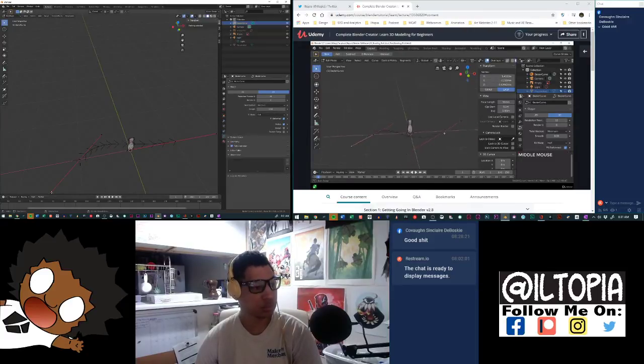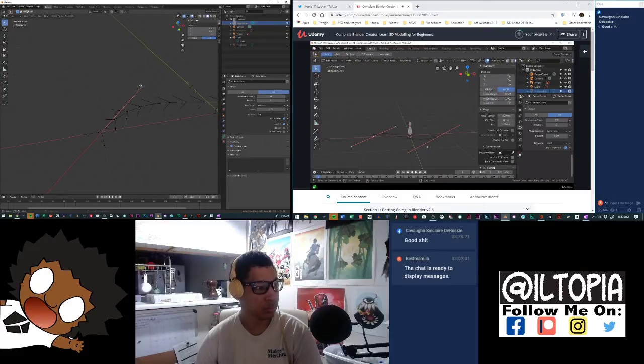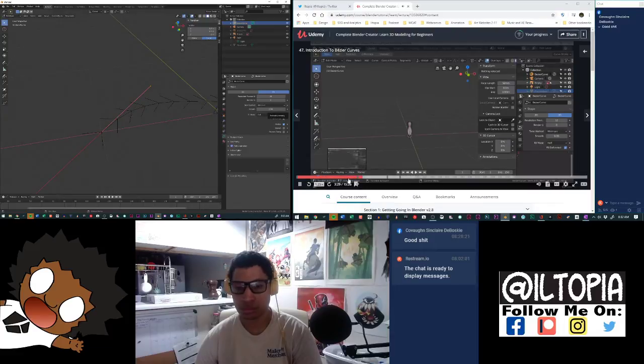Now, one of the first things that we'll see here is that our curve is at the wrong orientation to our object. In fact, instead of trying to faff around getting this to actually fit the right way round, I'm going to delete it. So I'm going to press A to select everything to do with that curve, whilst in edit mode, not in object mode. The reason why we're doing this whilst we're in edit mode is it removes all the curve data, and we're going to remove all the vertices. So if we have a look in the outliner, we still have a Bezier curve object.